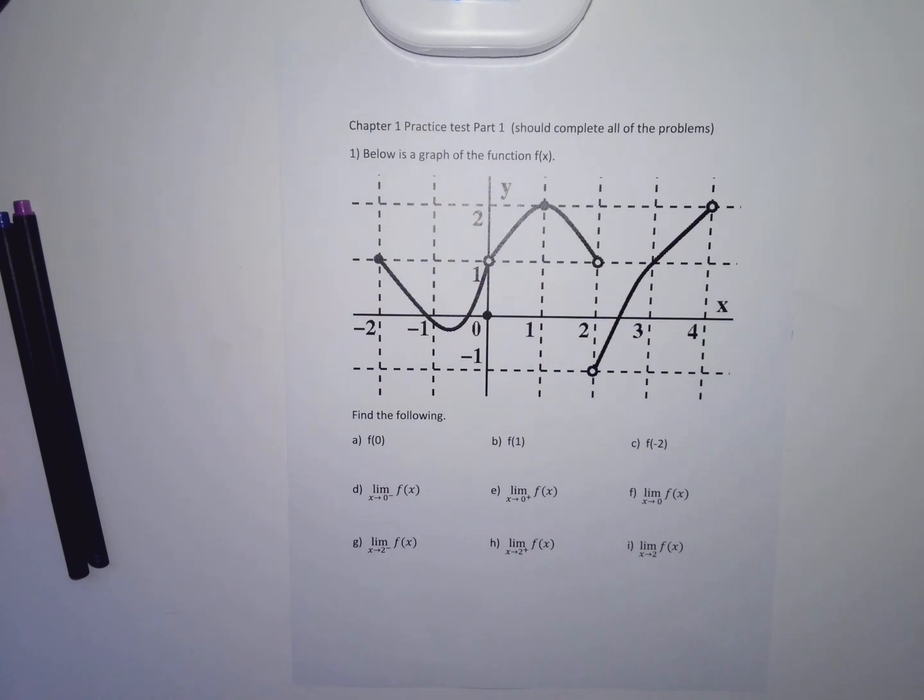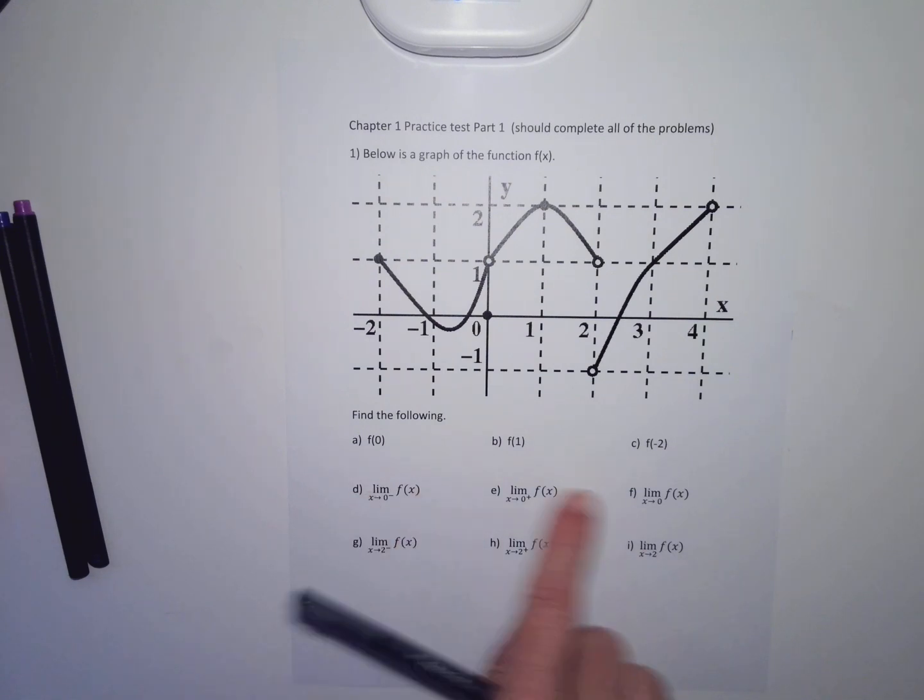This graph I probably stole from Google Images before I learned how to make graphs on Desmos. And all the points aren't labeled, but I think it's easy enough to figure out what the points are as we go to answer these questions. So I didn't update this graph, but it should be fine.